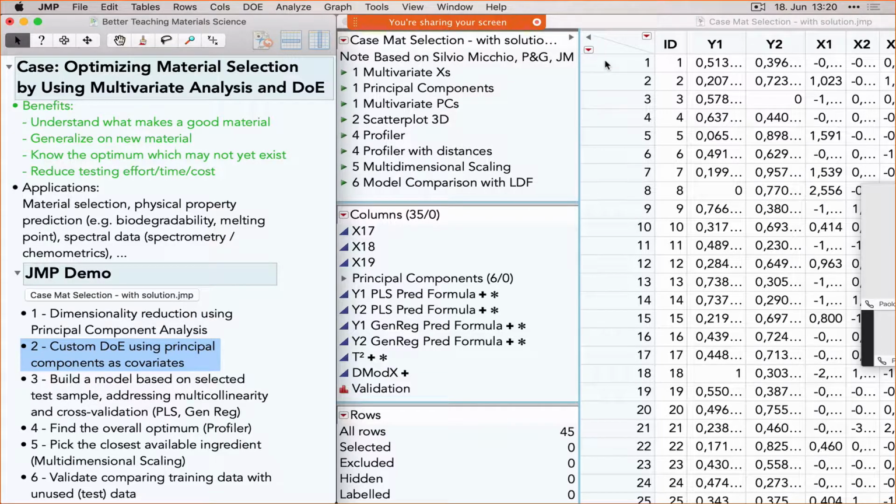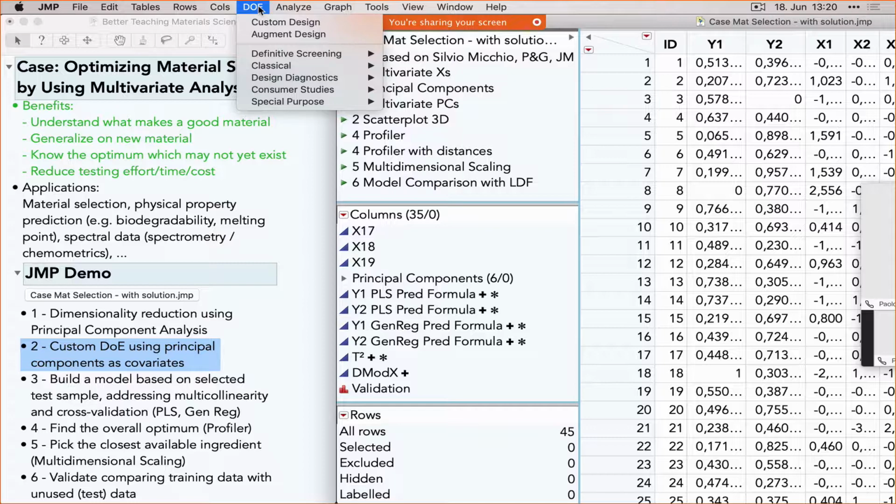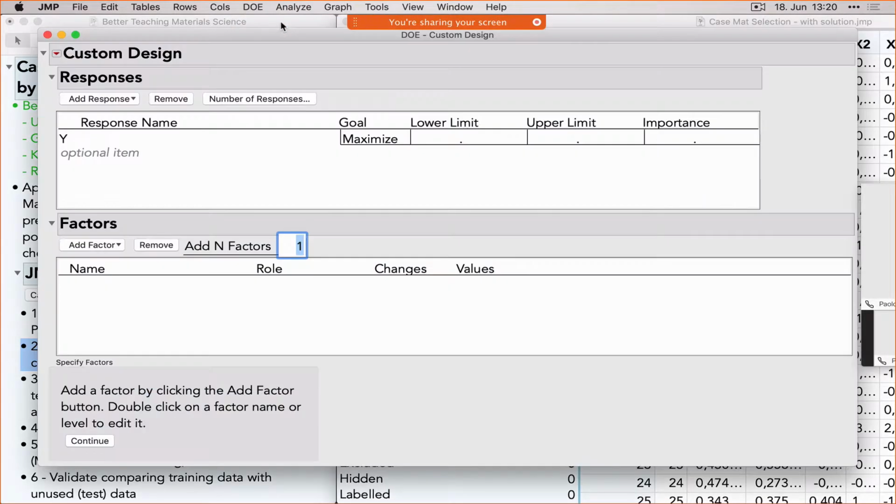And this is a special use of our DOE features, and not the platform is special, because this is the custom designer, which is the standard way to design experiments, because this one is the most flexible platform creating optimal designs.